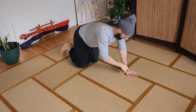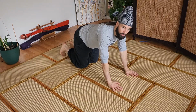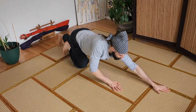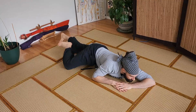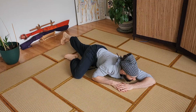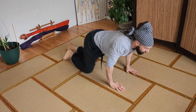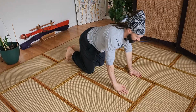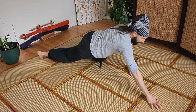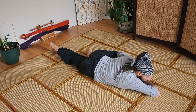So my body is going to go where my hand and foot just moved from. So I'm moving that arm and leg, and then I'm lowering myself down into that end position. And you can bring yourself back up to your crawling position, and then other side, extending your arm and leg out, dropping into that space, and getting into that forward break fall position.